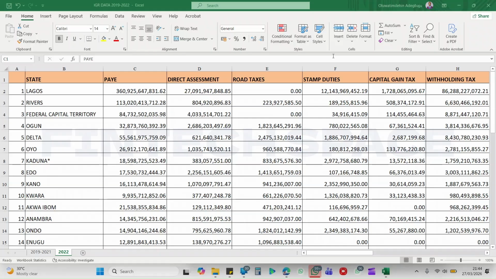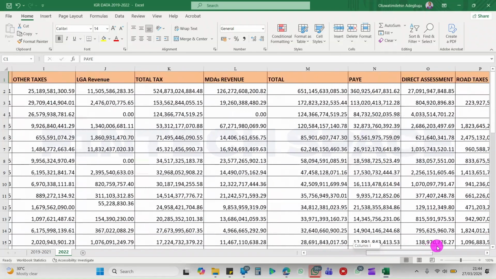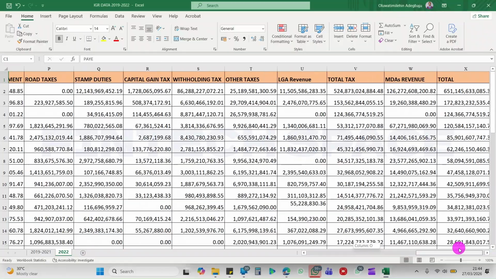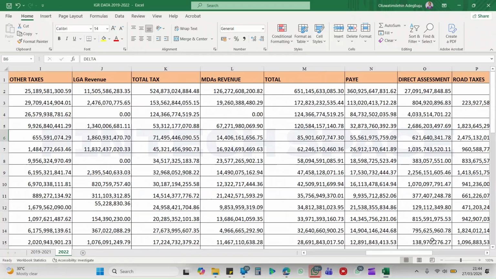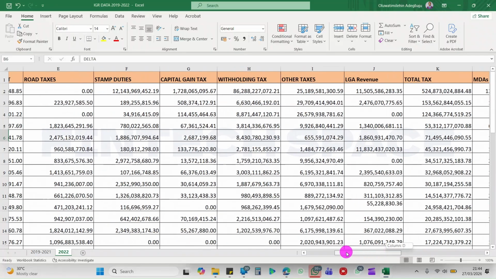So for this video, what I actually want to do is teach you how you can freeze your row and also how you can freeze your column, because when you're working with big data like this, it becomes a little bit difficult to catch up with all of the details at once, especially if you have to be juxtaposing the details of a particular column against another column at the end. So it might be very difficult for you to maintain that. So you will need to freeze the row and also freeze the column.